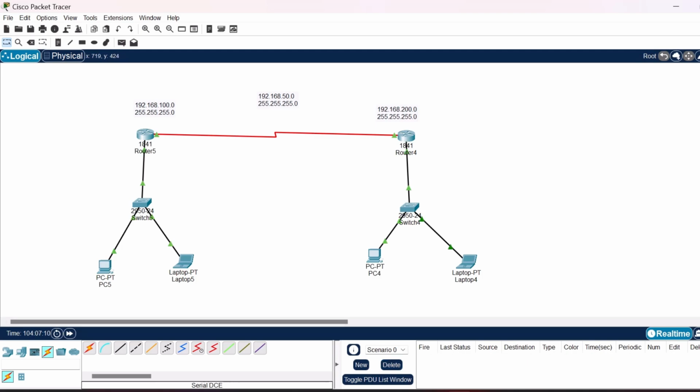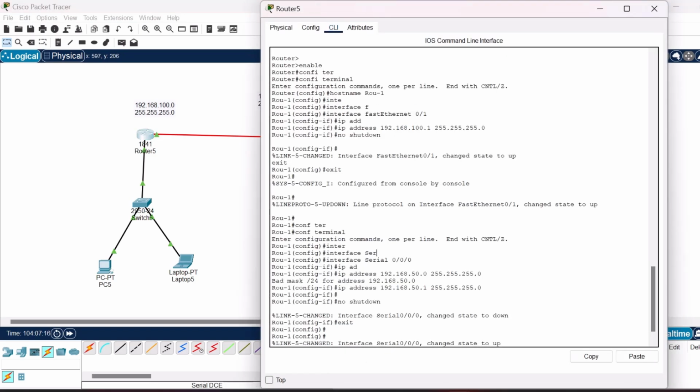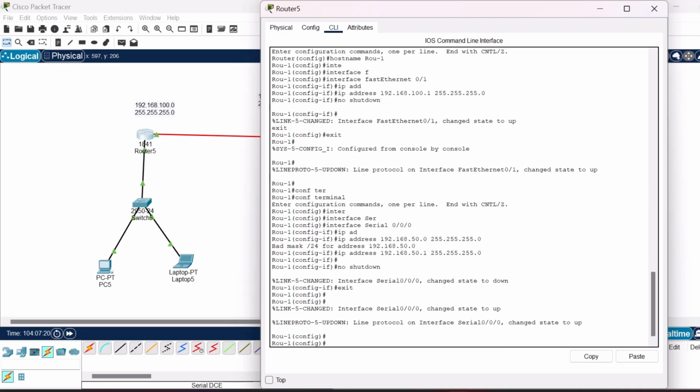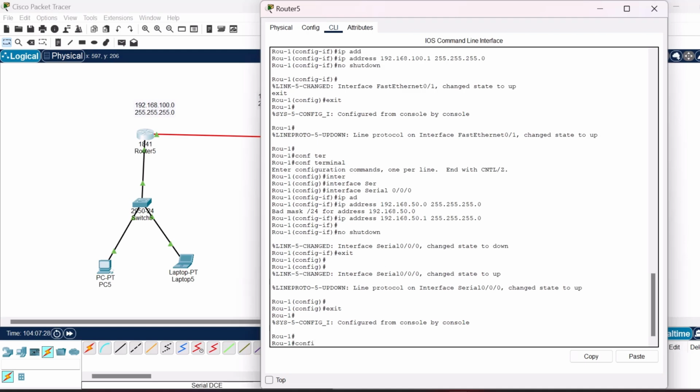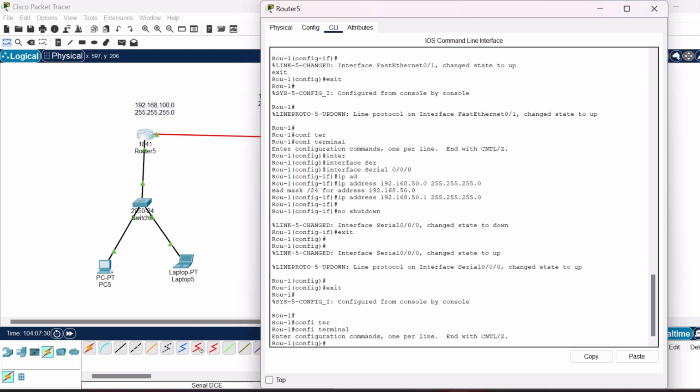Laptop to router failed. That happens because the router doesn't know the other IP address. So we're going to configure the router to know the other IP.